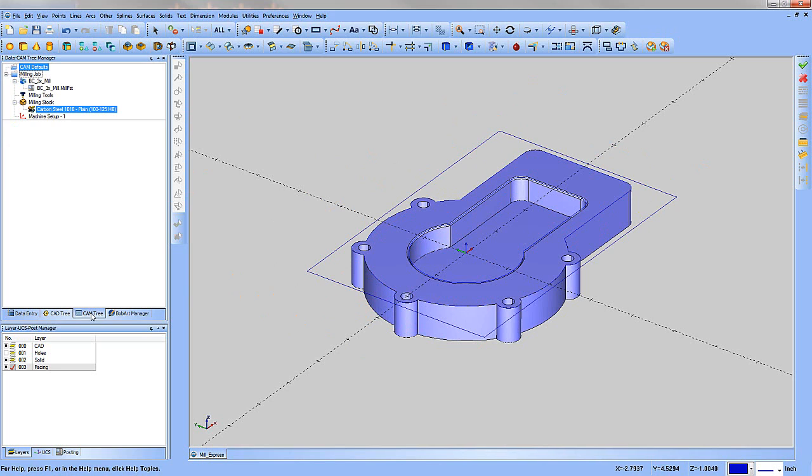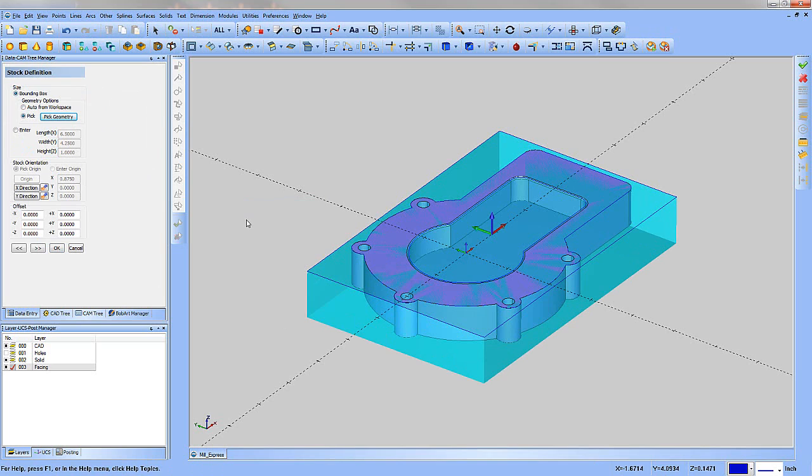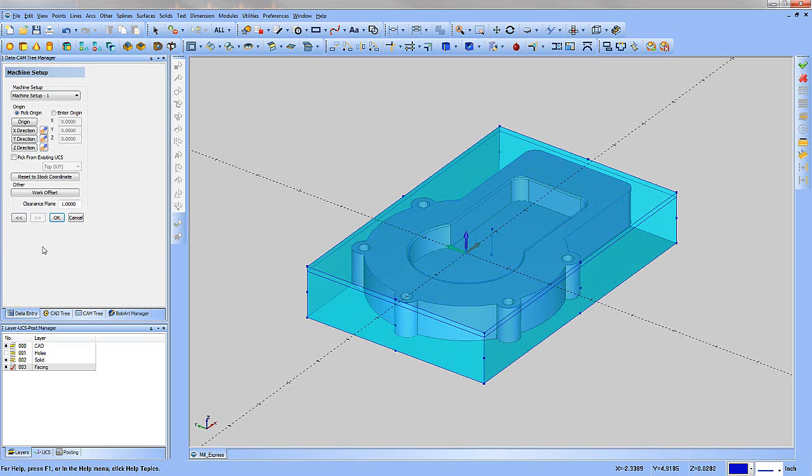Then we can go over to our CAM tree, right click on milling stock and say Stock Wizard. We're going to choose rectangular stock and hit next. What we want to do is, instead of using a bounding box auto from the workspace, we're going to say pick and then pick our geometry, holding shift and picking that shape right there. Then we're going to right click and hit OK. It's going to update that stock. And right here in Z, 0.1 is getting added to that. Then we'll hit next.